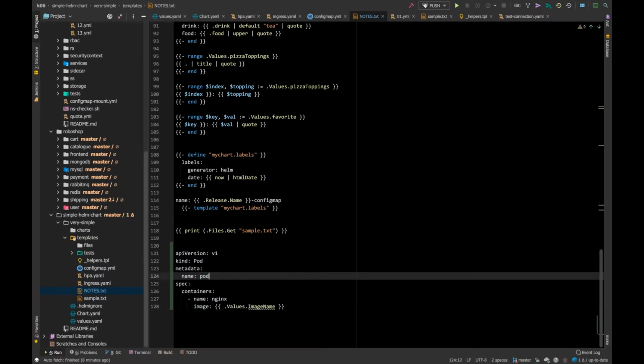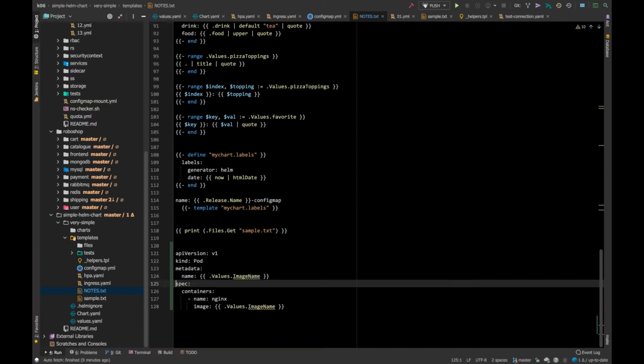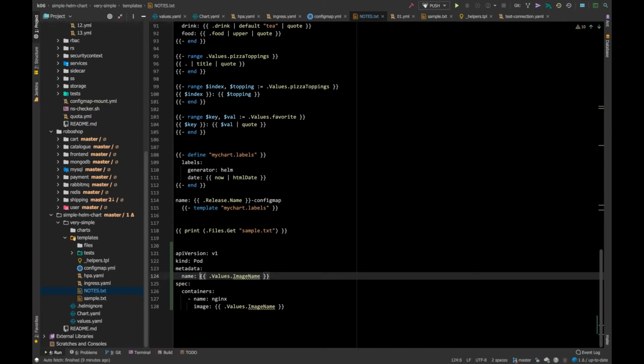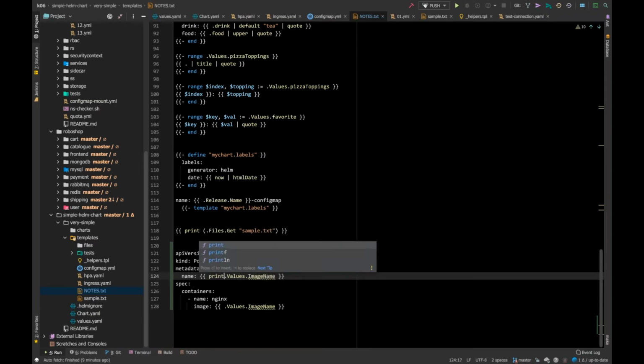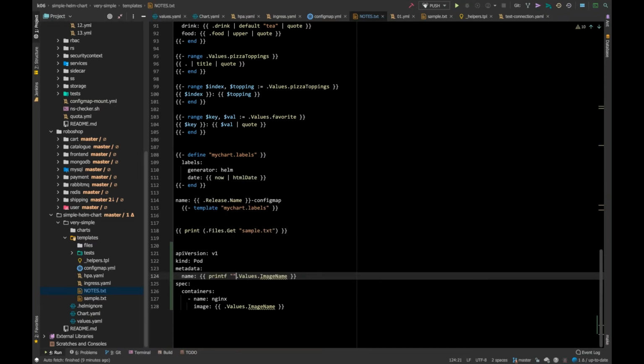Here you want to do this with the pod name, right? So for the pod name I would also go with something like dot values dot image name. Let's say I want to go for printf, then percent s hyphen pod.